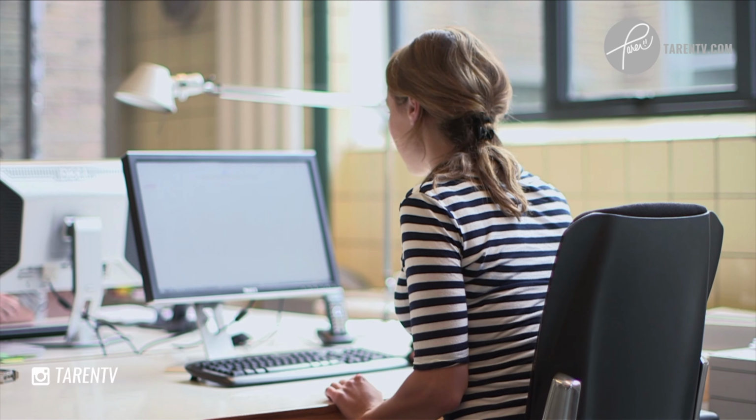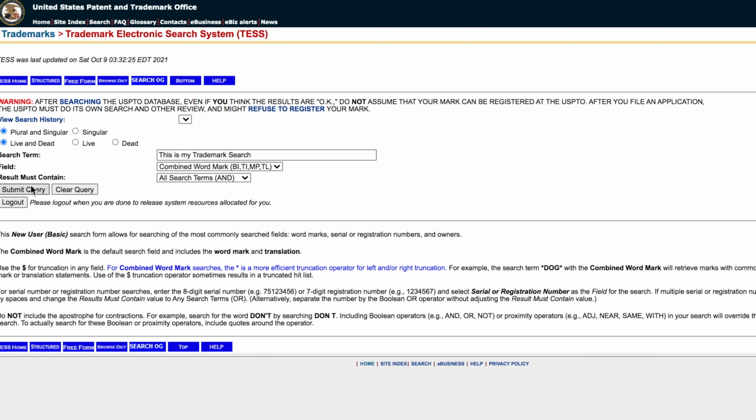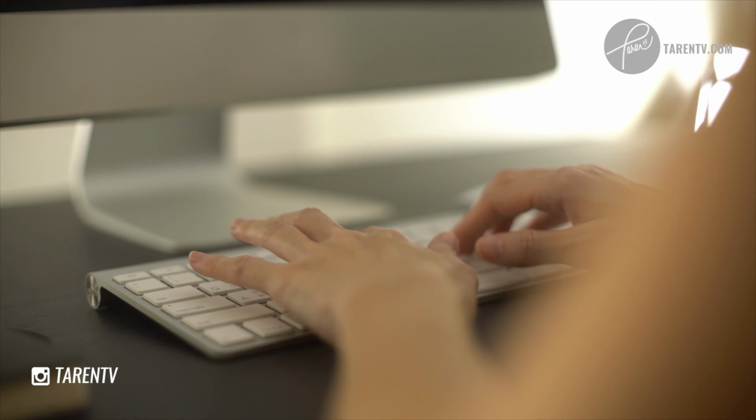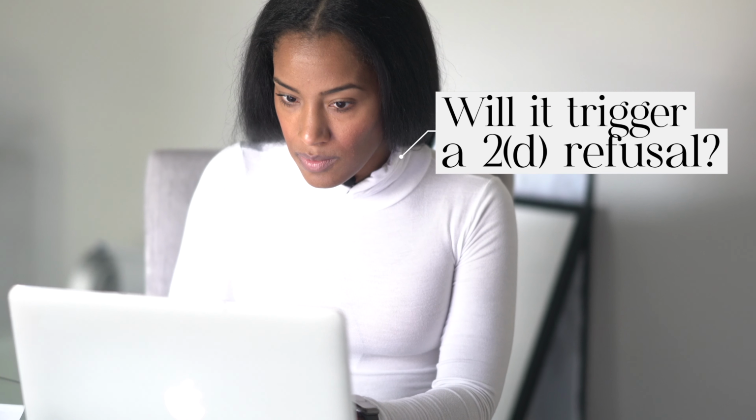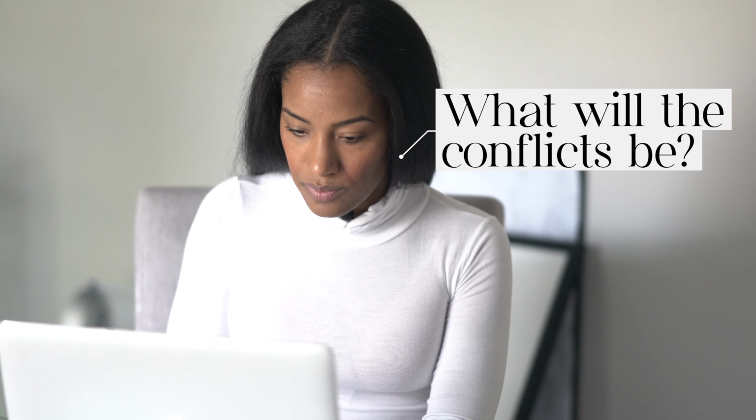Obviously you can go online and look things up. Most people that come to me say, I already looked it up and I know my trademark doesn't exist because I typed in my exact words and nothing came up. That's not thorough research, and that is not what a lawyer is going to do. They're going to go really deep into the research process to figure out whether your risk is high or low on your mark, and figure out all of the dangers that are out there with your trademark. And the thing you really want to pay attention to is this thing called office actions.